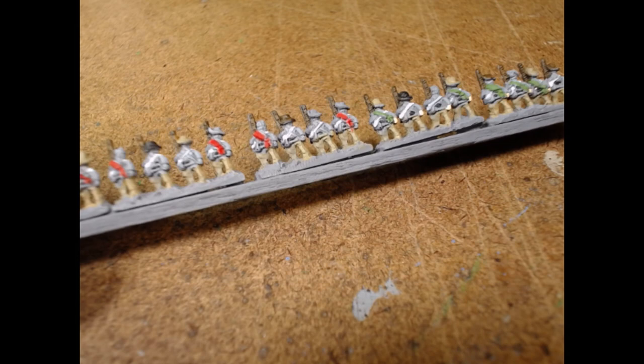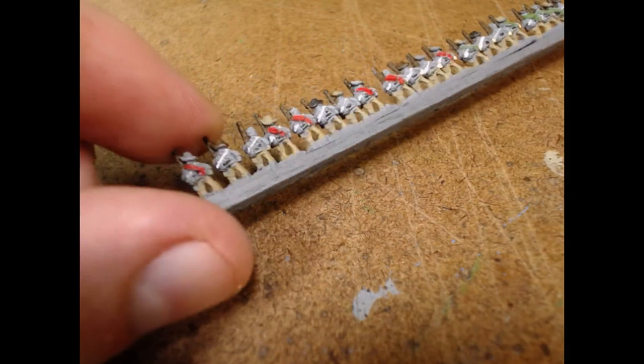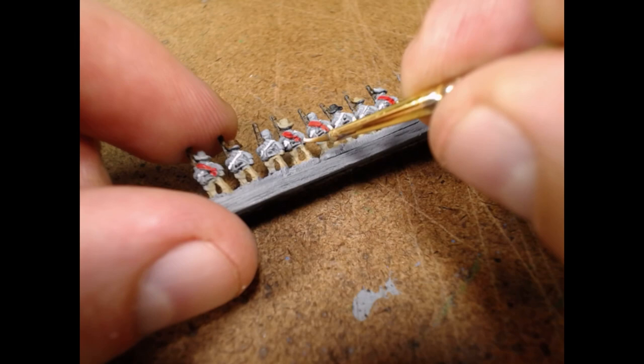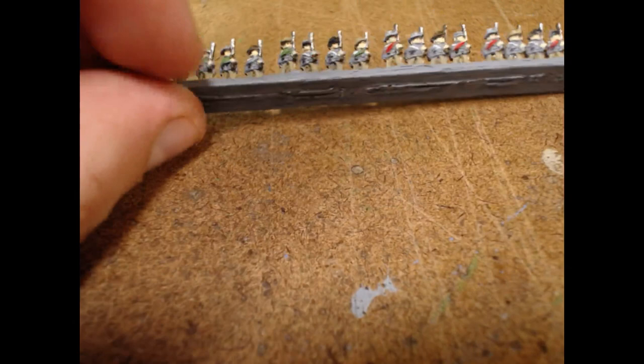I've been using this brush a little bit, painted almost all the miniatures so far with it. So it's starting to get a slight curl in the end, which is sometimes annoying, but it's actually kind of helpful sometimes when you're painting the faces, because you can wrap it around the face a bit and have just a little bit more control that way. So you just learn to manipulate with what you got.